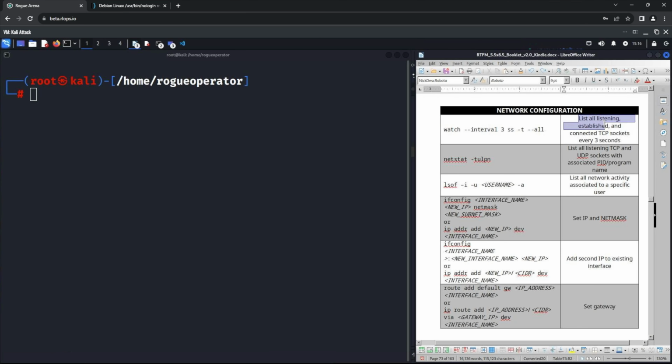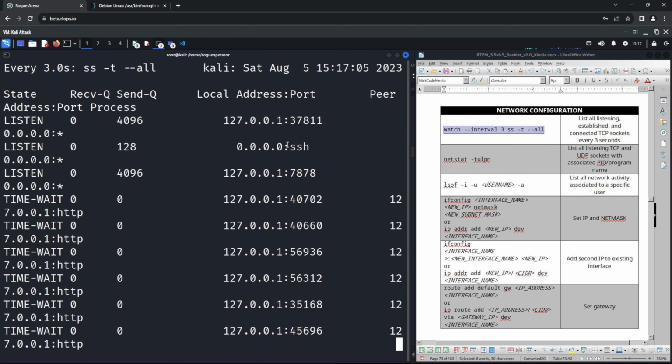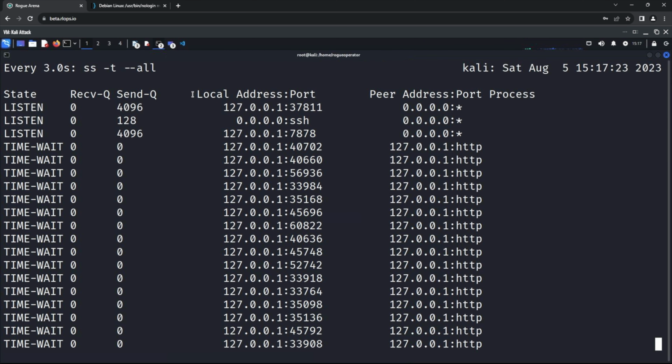So this one's really cool. It's going to list all established and connected TCP sockets every 3 seconds. Again, I want you to be careful running these types of commands through a remote access tool. A lot of times with remote access tools, the minute you hit execute, it just kind of goes hands off. So these persistent ones that just run in the background are best run in an SSH session or just in a terminal. So let me maximize it over here.